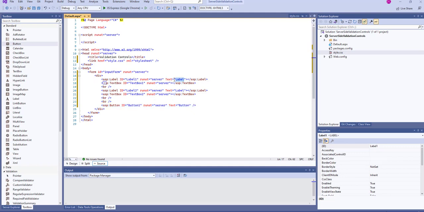Now, you can change it right in the source code, or you can go to the Properties tab. Labels, normally you don't need to change the ID unless you're going to update the label dynamically, which we're not going to do. So you can leave the default label IDs there. Here's the text. It says label, or you can come down to the text property and replace it here. And our label will say name, and this label will say gender.